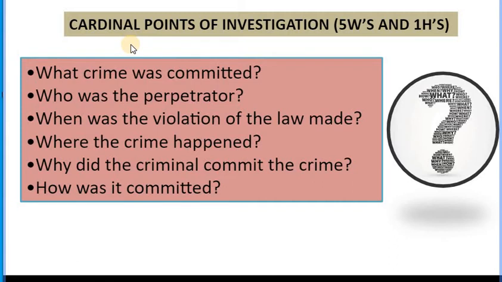Next, who was the perpetrator? Sino yung gumawa? Una, alamin mo ano yung crime. Homicide ba? Murder ba? Ganyan. Pangalawa, who was the perpetrator? Sino ang gumawa? Number 3, when was the violation of the law made? Kailan meron bang batas? Ang tanong, di ba? Meron bang batas or ano yung batas na nagsasaad na crime yung ginawa niya at kailan niya ginawa yon?